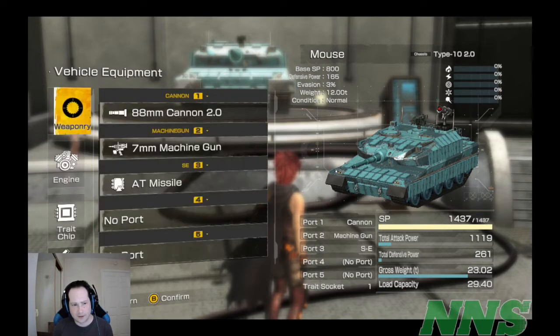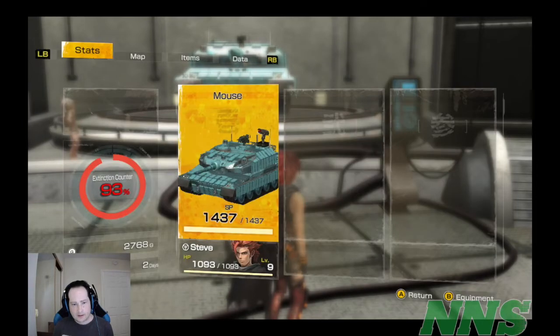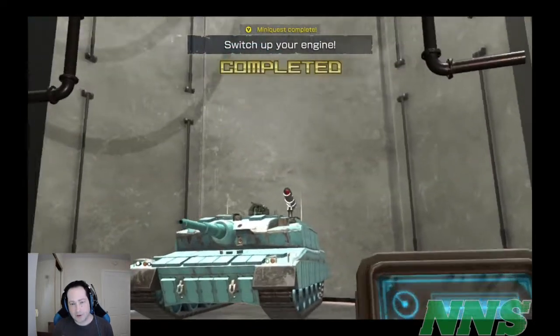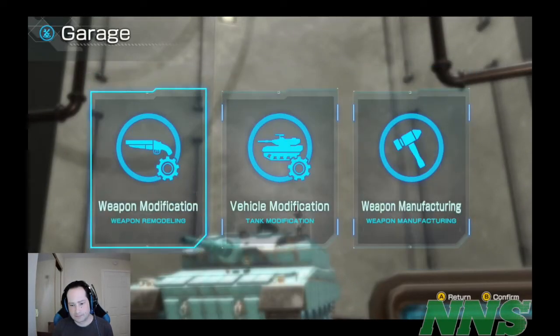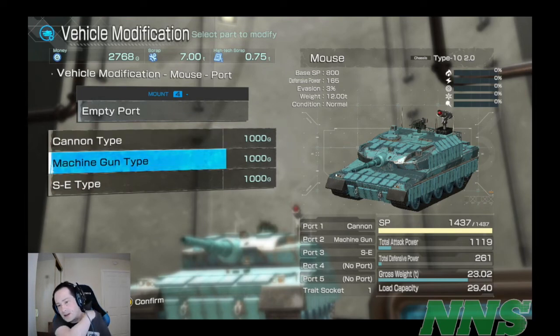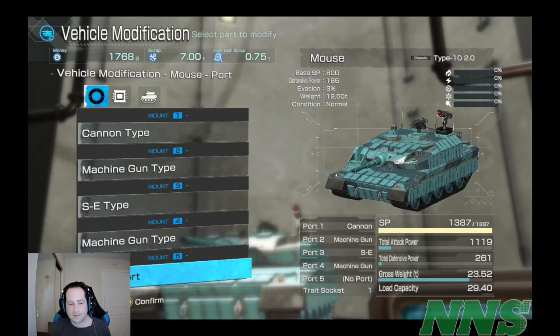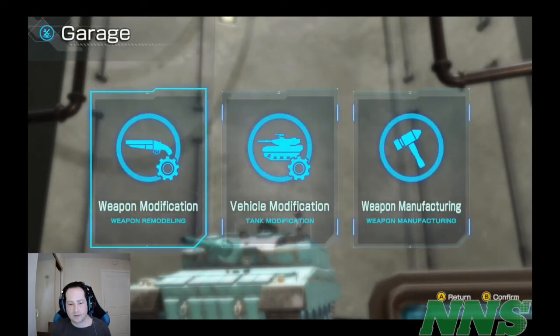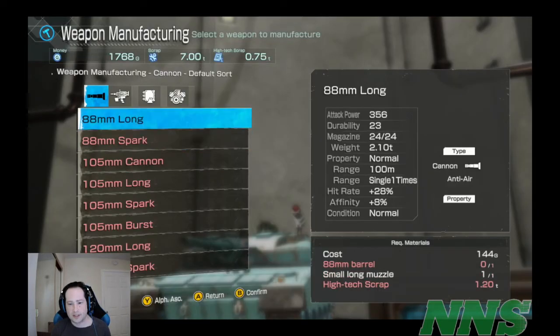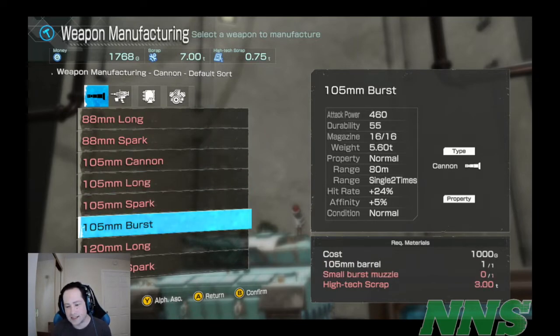Okay. Switch up your engine. Done. Oh, here's where we can get... We can upgrade this to the second machine gun type. And that way... Oh, here we go. Small long muzzle. Okay, with an 8mm barrel. We can almost... We need high-tech scrap.